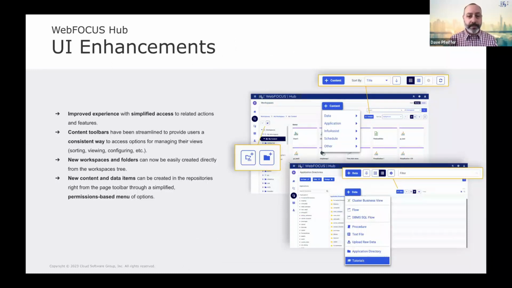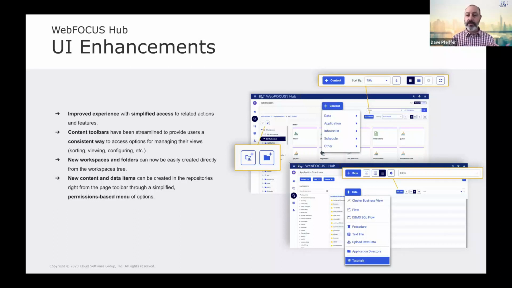As you can imagine, in the first slide that I went over, the ecosystem, there's a lot of different areas, and each of them sort of had their own unique look and feel. There's 40 plus years of design work and engineering work there. So one of the challenges that we had in bringing this all together into one launching point was streamlining the UI. We wanted to make it feel like it was one platform, like we were not bringing together 10 different areas of the product with 10 different designs and experiencing those 10 different designs in one area. So we spent quite a while overhauling the UI to make it look and feel consistent.